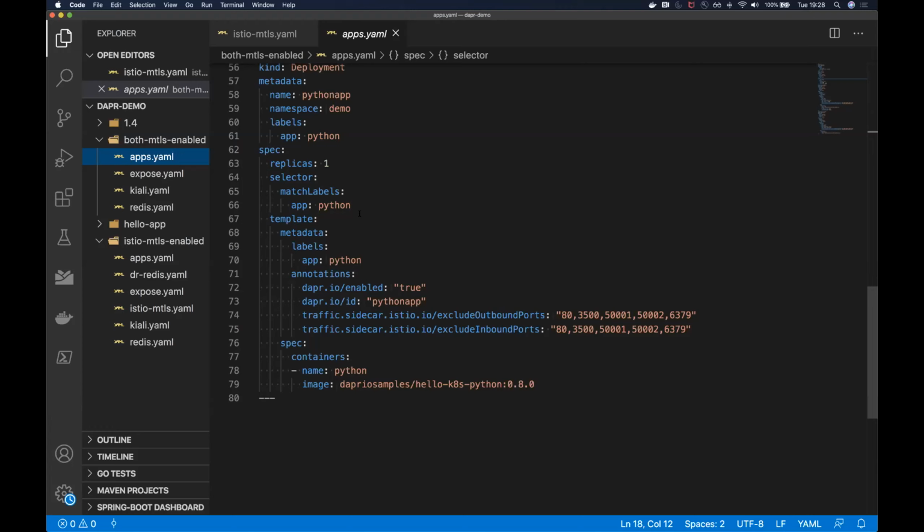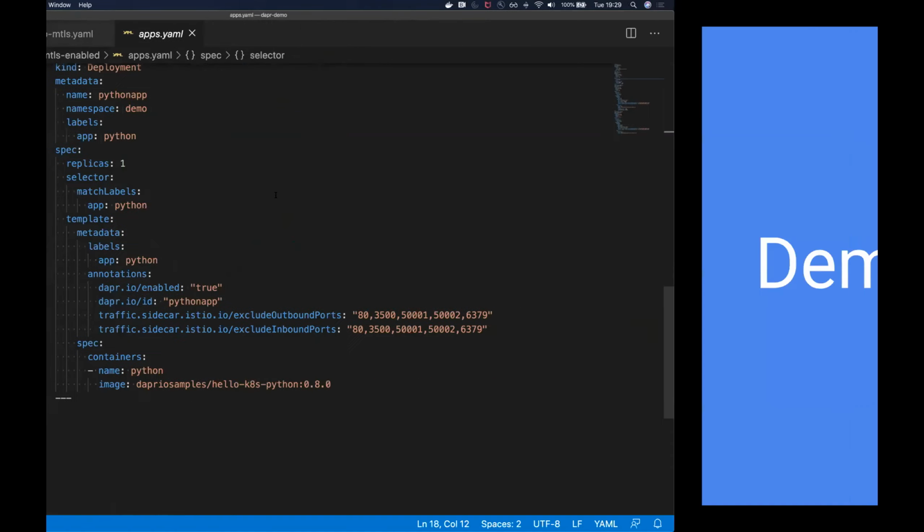But that's not everything I have done, because I asked myself, okay, what can I do else with the setup? I have proved that both mutual TLS are working together. I can use a couple of features of Istio in the Node application, but what if I start to play around with the configuration?